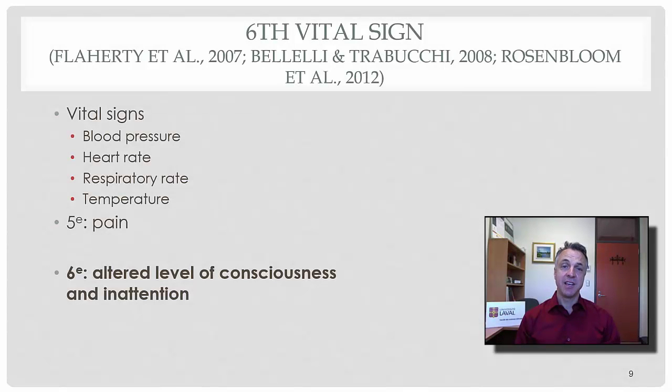So what I've just said explains why clinicians and researchers have now suggested including the measure of the 6th vital sign. We know the classic vital signs: blood pressure, heart rate, respiratory rate, temperature. The 5th vital sign as well, now, is pain. But now we really recommend measuring mental health because of what I just said related to the negative outcomes. So the definition of the 6th vital sign would be an altered level of consciousness and inattention.